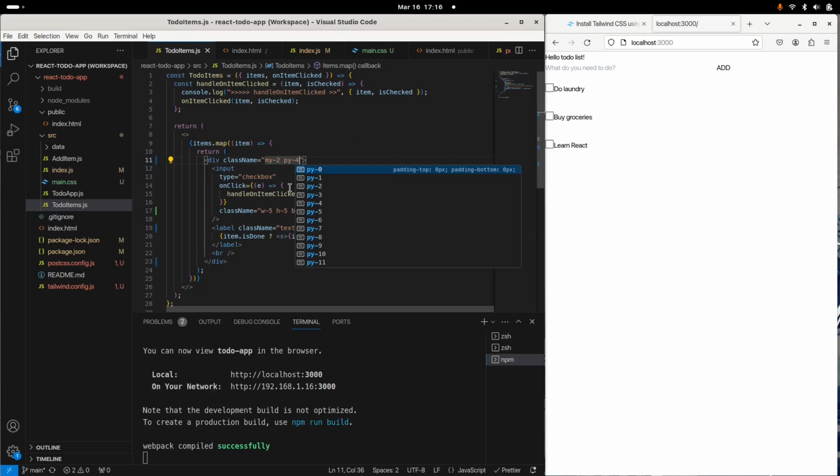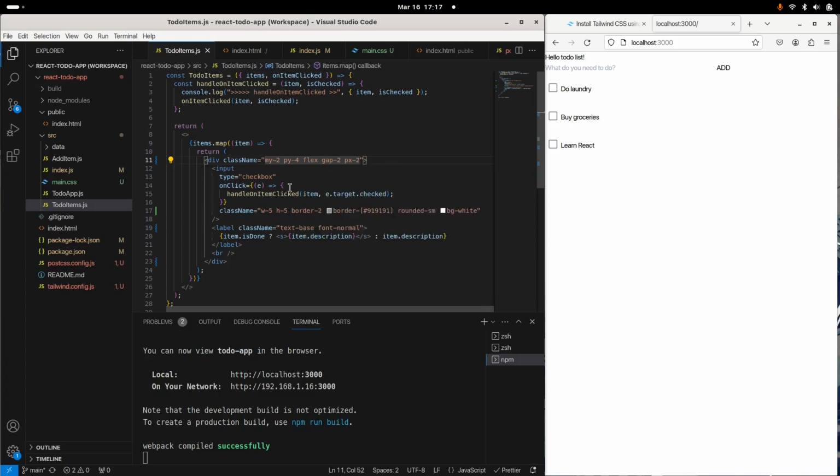Okay, maybe too much, but let's see for now. I want to use flexbox and I want to use gap, right? And some padding, to not have them sitting very close to the edge of the browser. Okay, I want to add some background.